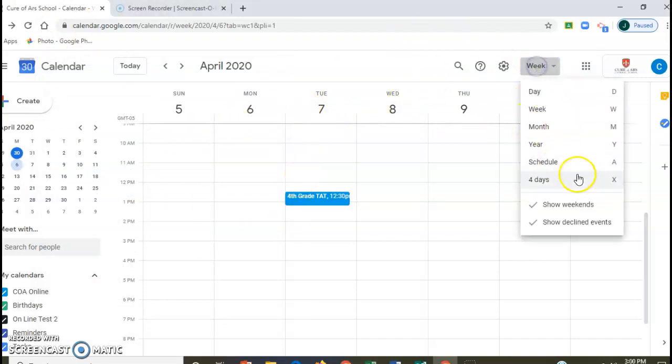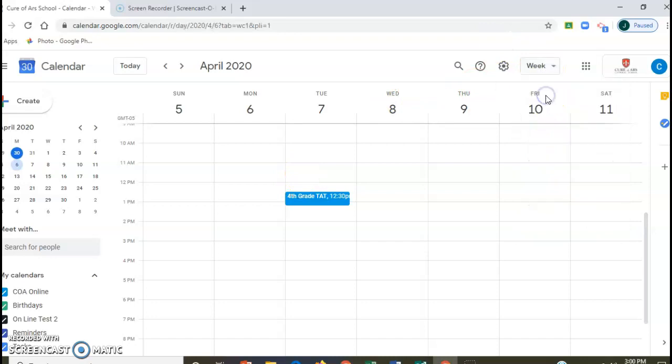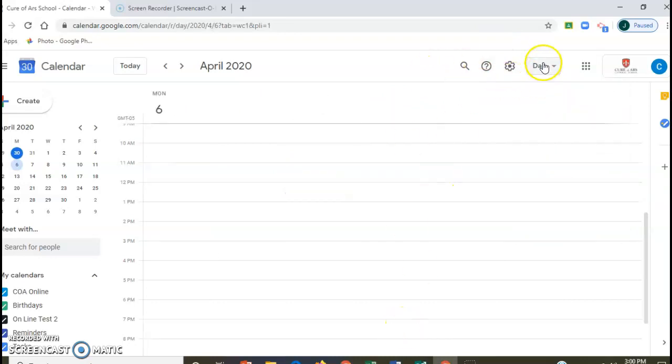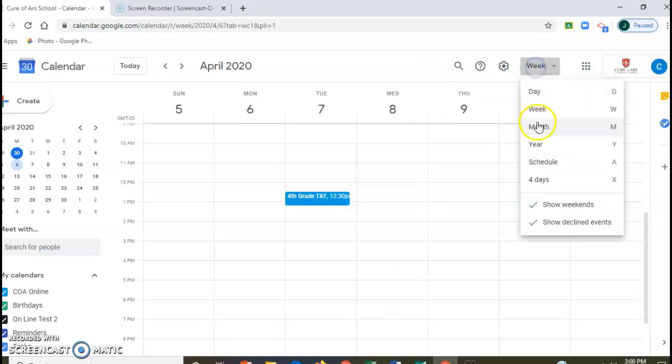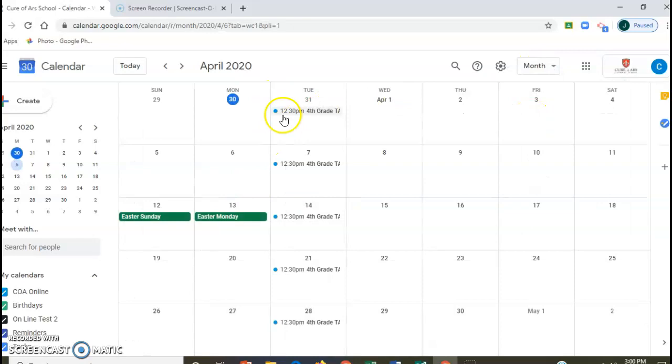Another way, just for anyone who's not super familiar with your Google Calendar, right now I'm in week view. You do have the option to do day view, where you're going to see one day. You can do week, which is my preference. You can do month, where you'll see every day of the month you have that meeting in your calendar. So most all of you should have at least one TAP meeting and then also a faculty meeting that's scheduled for every other week. Also, last little quick thing over here, you have access to your month, so you can breeze through your months here.